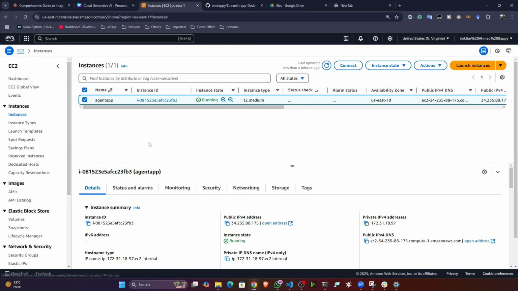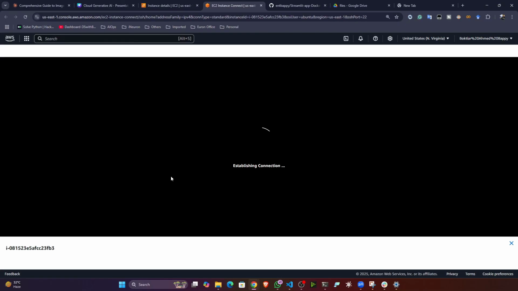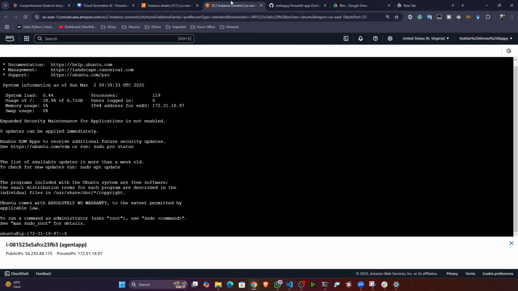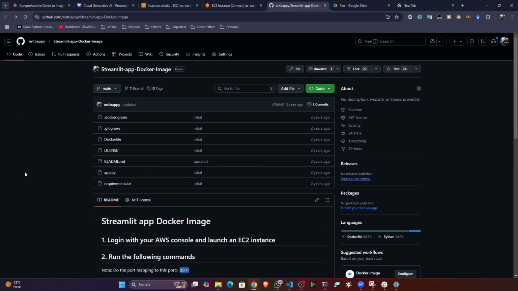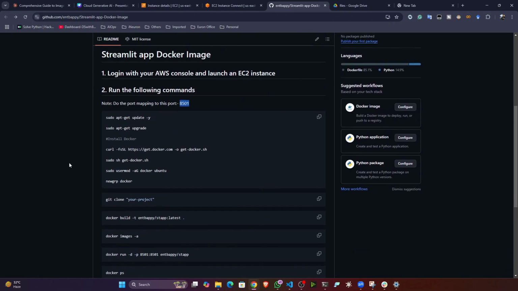Now I'll go to the instance again, go inside. Now let's connect. And make sure, first of all, guys, you commit your code to your GitHub. Just upload your code to GitHub, then try to clone. See, I'm using this project, just a basic template I created just to show you the deployment, because I told you this deployment step would be common for all the projects. That's why I'm using this particular template.